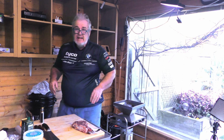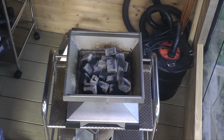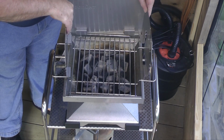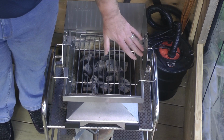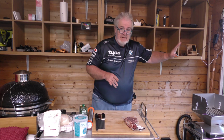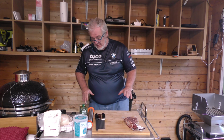Put that out of the way. What do I need? I need the grid. So I put my grid on, and I want the wind deflector because I'm going to want heat in different places, and that can now sit there for as long as it likes while I get on and do something else. So, right, while the barbecue, the Thueros, is coming up to temperature, which is doing very nicely. Lovely heat coming off there.